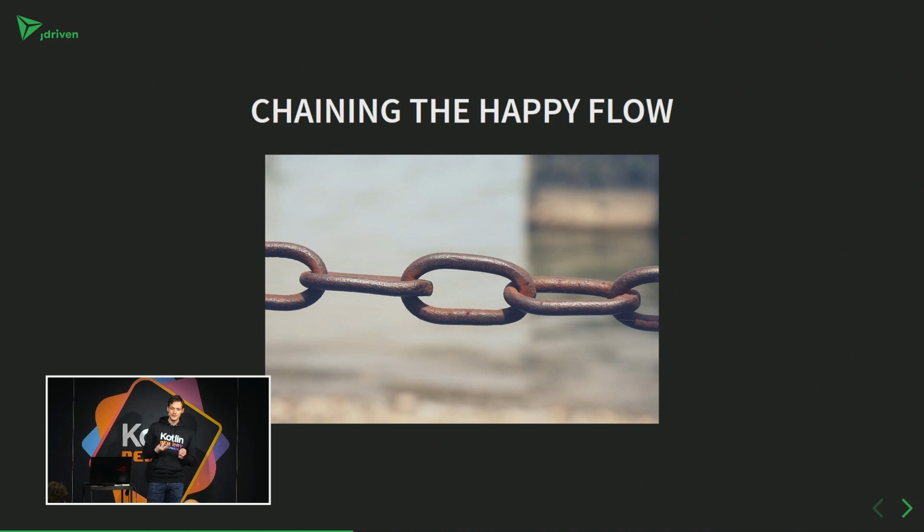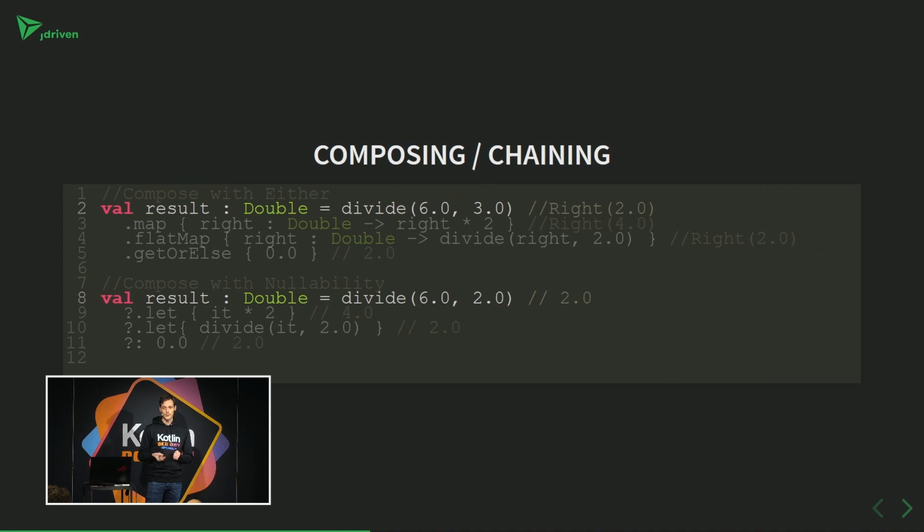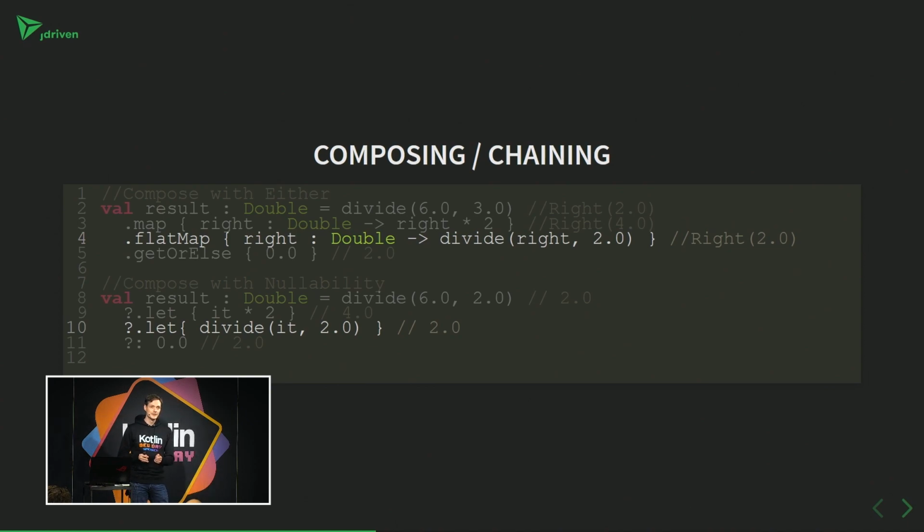And the nice thing about Either is they compose really nicely, in a way that you're actually quite already familiar with. Because if you think back at our Kotlin nullability system, it's actually very similar. So we have our divide function, which returns an Either, or at the bottom, using the nullability system. We can now continue on doing the happy flow on it. In this case, I use a flatMap because the map operation actually wraps the result into a new Either, and that would mean we would get an instance of Right containing an instance of Right containing 2. The only difference is with flatMap, it doesn't do the additional wrapping. So the short is, if your function returns an Either, use flatMap, otherwise use map.